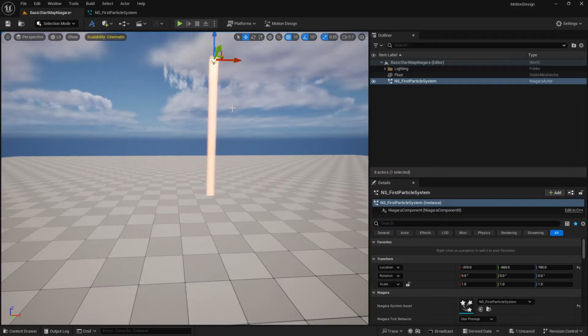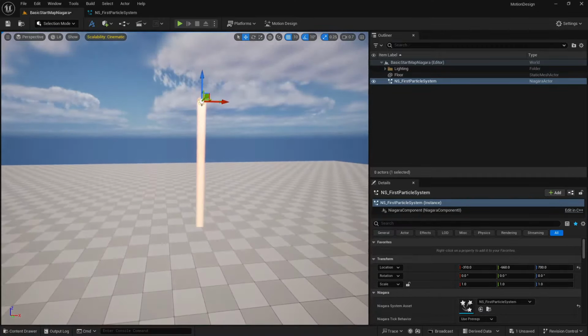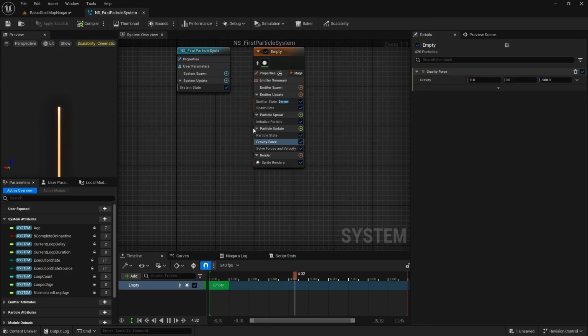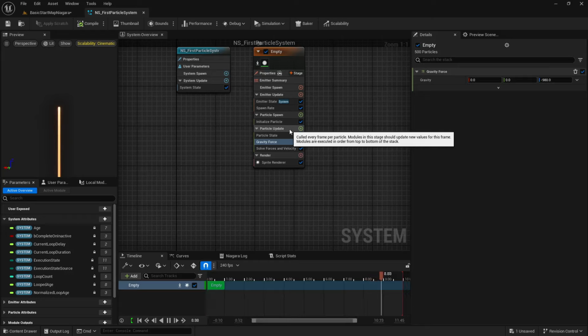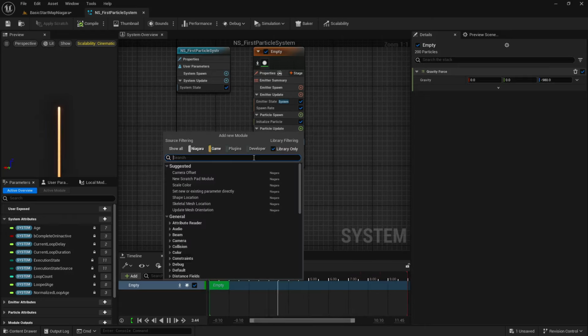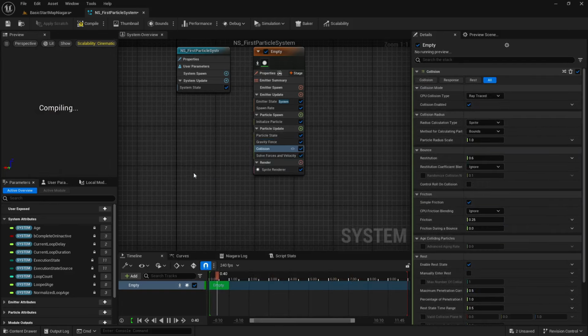Okay, this is not looking good. We are going to rectify it in some time. But let's just do one thing first, because if I go downwards, you can see it's going beyond that floor level. So we need to add a collision into our Niagara system here. So in order to do it, you need to go to particle system. And as I told you, we need the gravity and we need the collision till the end of the particle system. So let's just click here and let's just search for collision. Okay, and let's just click on the simple collision itself.